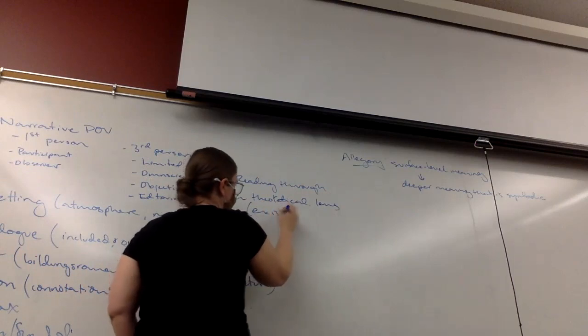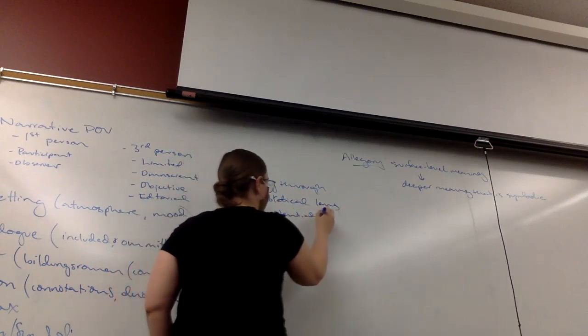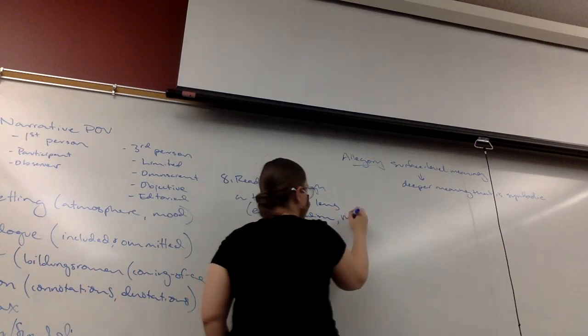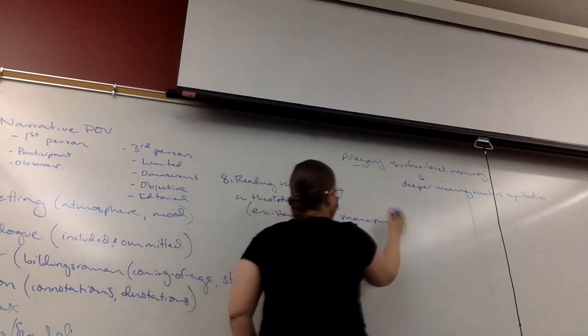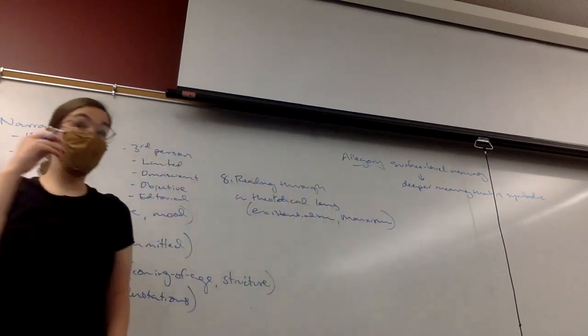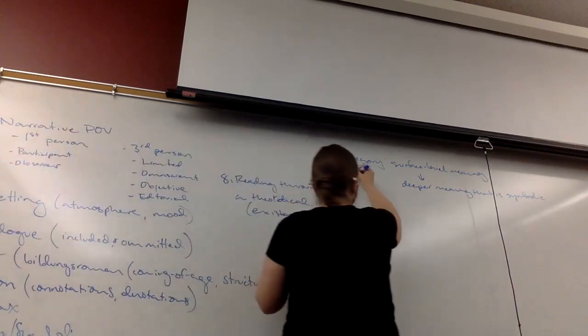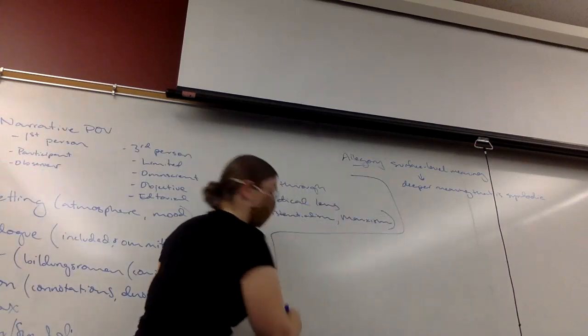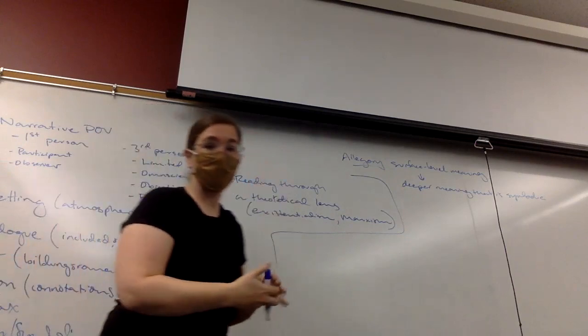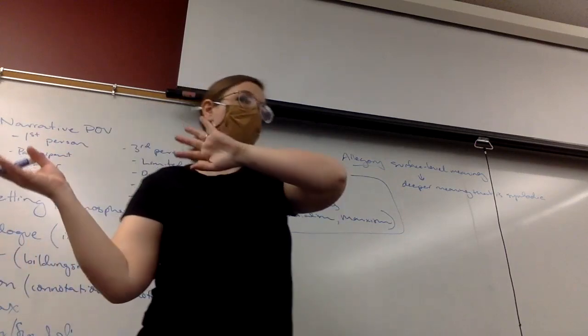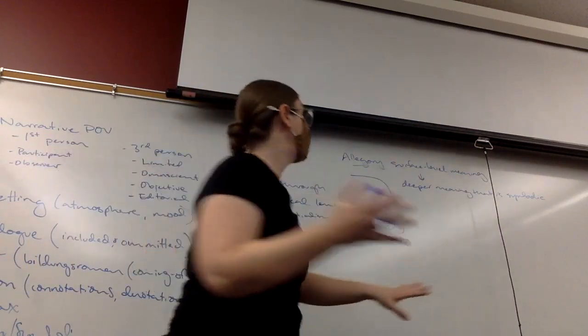And we looked at existentialism, and we looked at Marxism. Okay, so those were all the literary techniques that we were talking about. We were doing a lot of close reading, and we were looking at all of these different aspects of the story, right? I want you to think way back to the very beginning of the year.